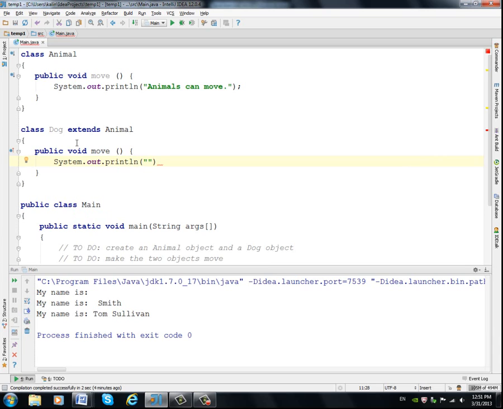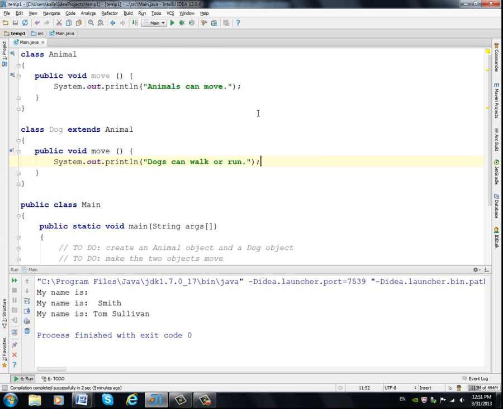The way the dogs move, again for the purposes of this exercise, we're going to say dogs can walk or run. So we have a new implementation of this move function. We're being more specific as to what exactly it means for a dog to be moving. We're missing the semicolon here, and that takes care of that.